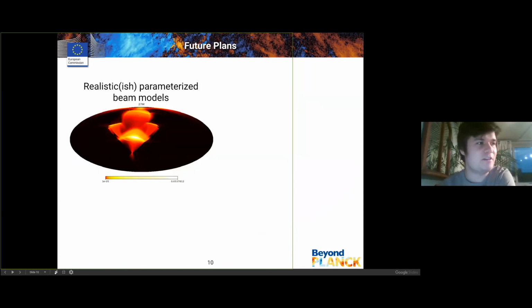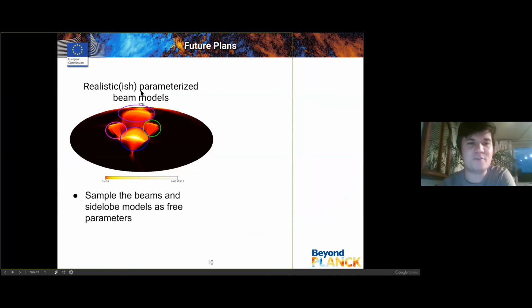So what do we intend to do in the future with these sidelobe models? The first thing we've been talking about is producing realistic parameterized beam models. So taking those beam response functions that I showed before and either breaking them up spatially by picking some regions and assigning them spatial shapes, or producing a more refined model of the optical system and parameterizing that. Then taking these free parameters in your model, either the amplitudes of these shapes or your optical description, and sampling them to describe your sidelobe response on the sky. This would give you uncertainties on what your sidelobes were, because of the way the Gibbs sampling process explores the full probability distributions. So that's one thing we're talking about.